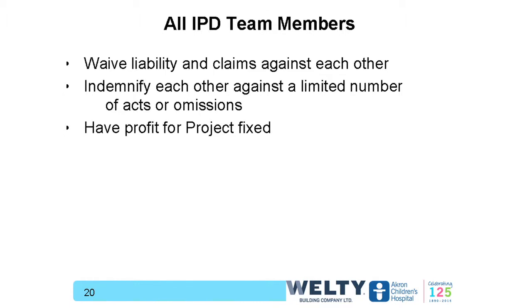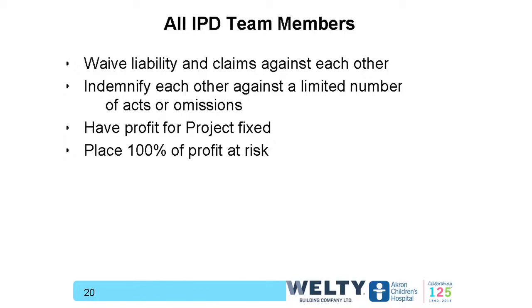Everyone had their profit fixed at the beginning of the contract, so that you didn't have to worry about whether or not you were losing scope, and therefore under a normal percentage relationship you were going to be losing profit. By fixing everyone's profit, as they drove dollars out of the project, they weren't hurting themselves. Their profit was fixed, and so the incentive there was to just find ways to save money in the project.